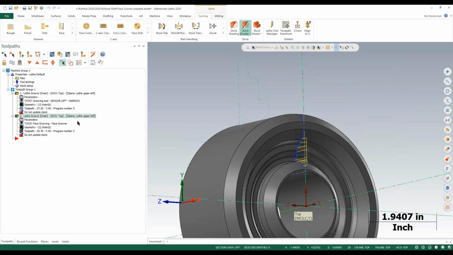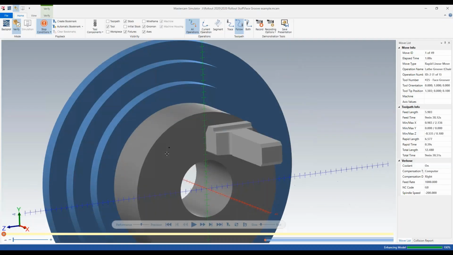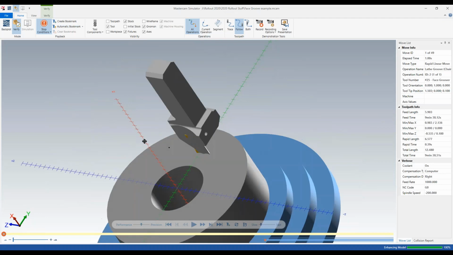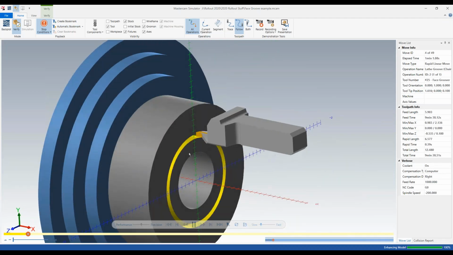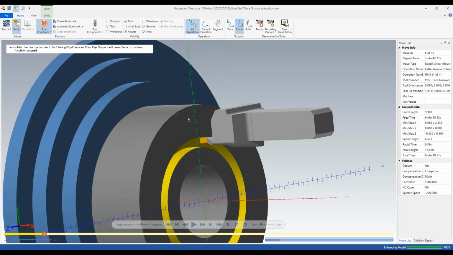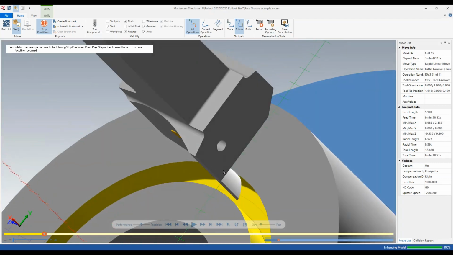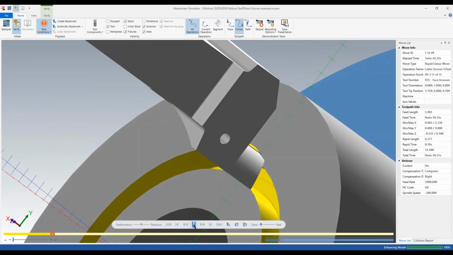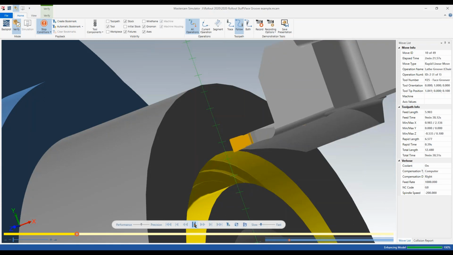define face groovers. And if I go in my verify, you'll see here we have a nice curved tool. And if I hit play, got a little nip there. Play again. And that's my bad. I told it to wrap it back up from the in a straight line there.